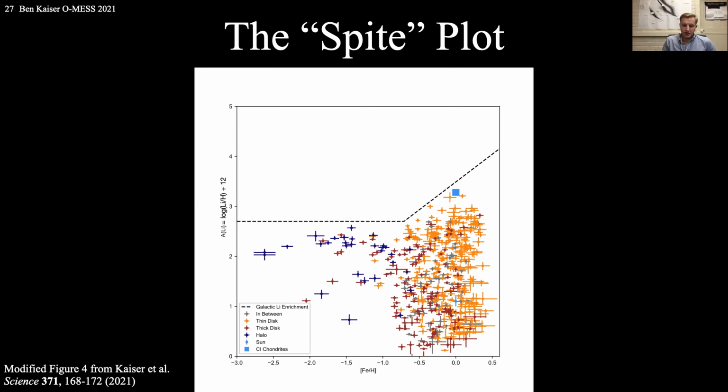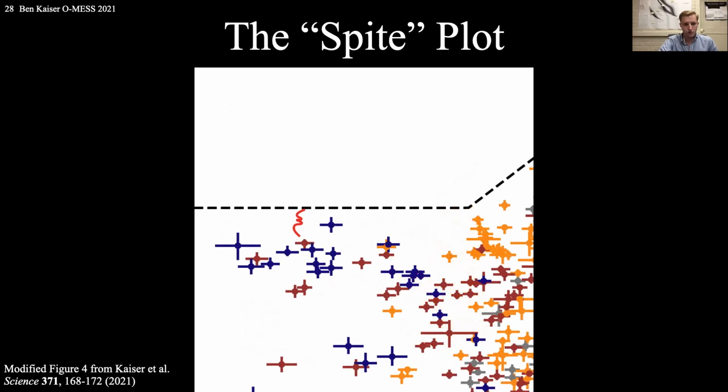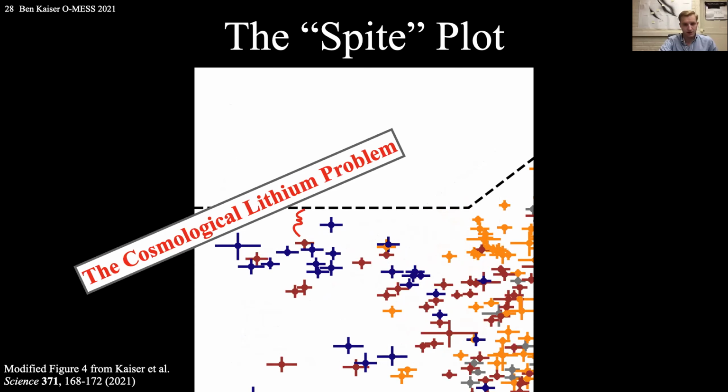Notice that it starts from this plateau. That's because that is the predicted amount of lithium formed in the Big Bang. Essentially, it is suspected that the amount of lithium in the vicinity of the sun and the galaxy was unchanged until some metallicity near -1, at which point lithium enrichment mechanisms fired up and started making some more lithium. However, if we zoom in on this plateau, we see that the main sequence stars do not quite reach up to the predicted Big Bang nucleosynthetic lithium abundance. This discrepancy is known as the cosmological lithium problem.